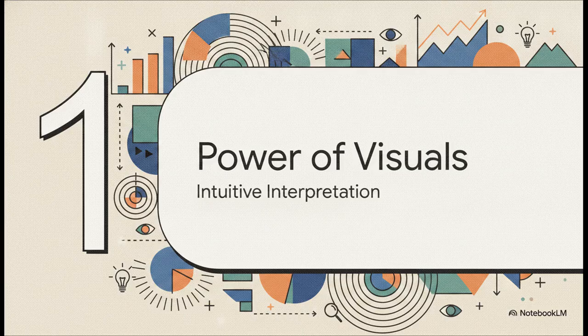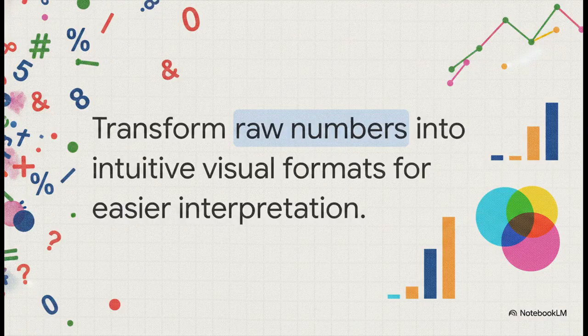The power of visuals. Let's establish a baseline truth right out of the gate. Statistics absolutely do not have to be an intimidating blur of digits. The entire goal here is transforming raw numbers into intuitive visual formats. It makes the data vastly easier to interpret and, crucially, to communicate to others. Whether you're doing rigorous academic research or honestly just trying to quickly understand an article in the morning news, translating data into a visual language is just an essential technique. It takes the abstract and makes it immediately concrete.